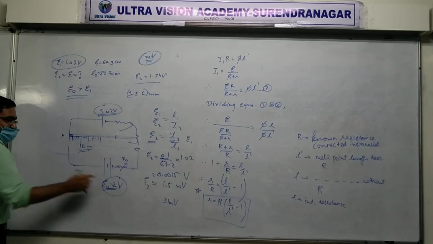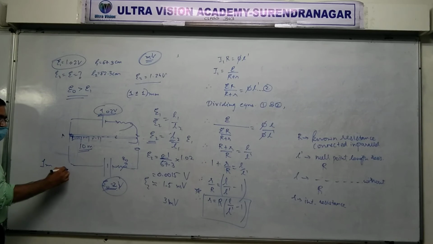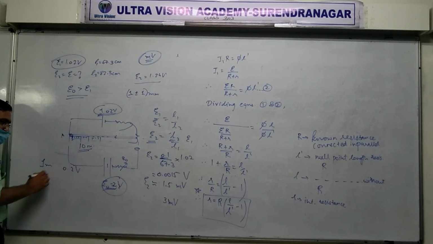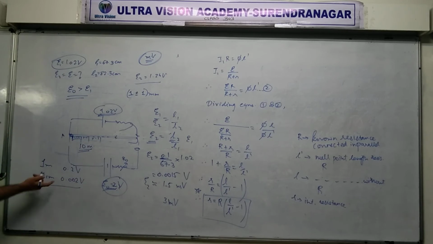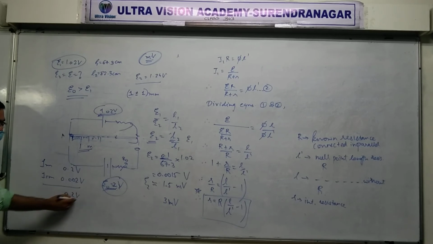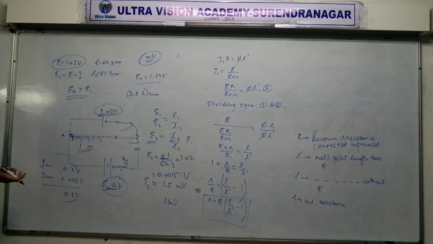So 10 meter માં 2 volt આવતો હોય તો 1 meter માં કેટલું આવશે? 0.2 volt. Make sense? અને 1 centimeter માં કેટલું આવશે? 0.002 volt. આ ઈઝી થઈ ગયું પહેલા કરતા. તમને પહેલા સપોઝ 1 મીટર લોંગ વાયર હોય તો 1 સેન્ટીમીટર માં 0.2 વોલ્ટ તો આવી જાય. It's very big. Is that okay or not okay?